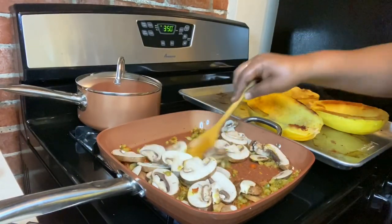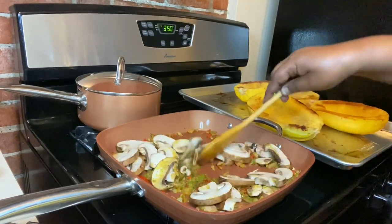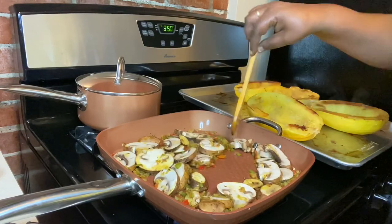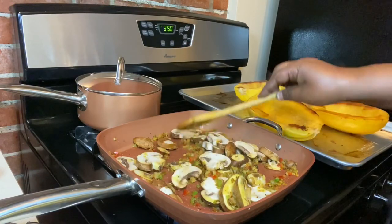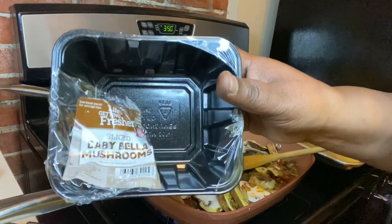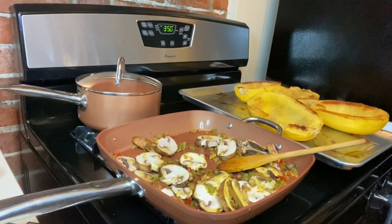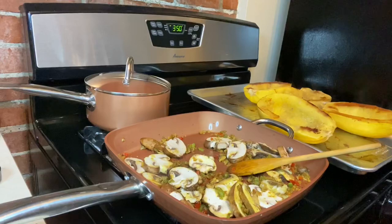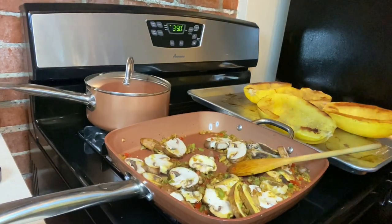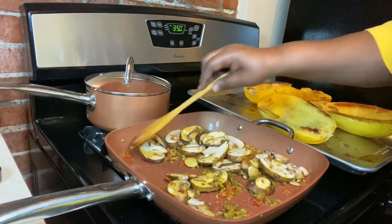Welcome back, guys. I already started cooking down the onions and green peppers and stuff — I didn't add the garlic yet. This is for our lamb meat sauce. I'm going to cook this down so we can get all of the water out of the mushrooms — I'm using baby portobello mushrooms. And we are also using that New York Cheddar cheese, so that's going to be along with our other cheeses.